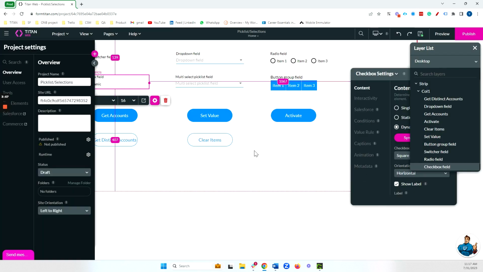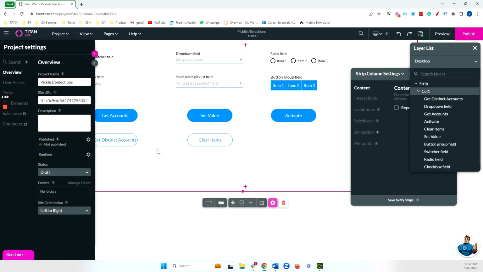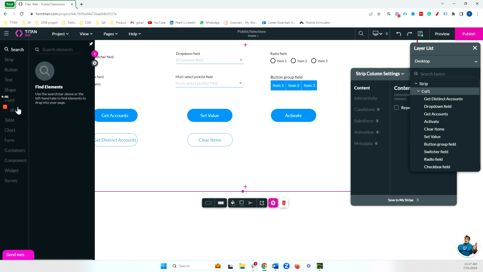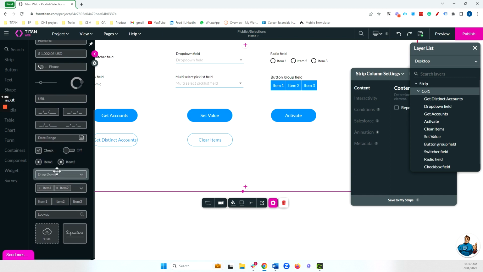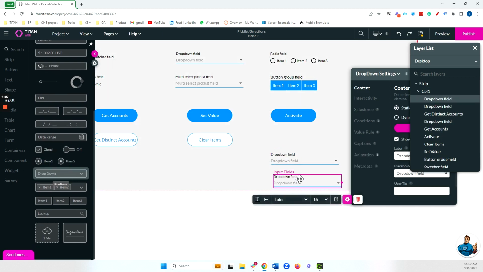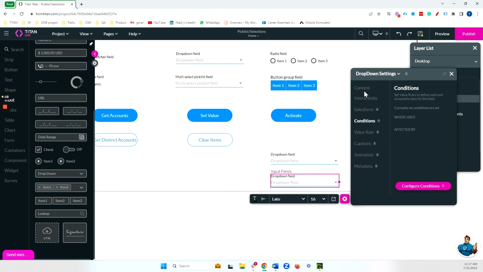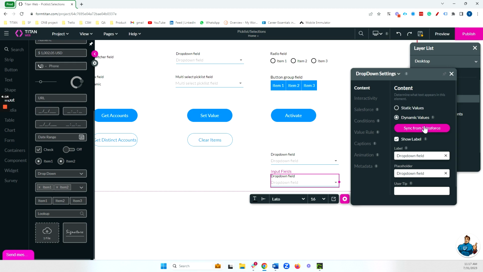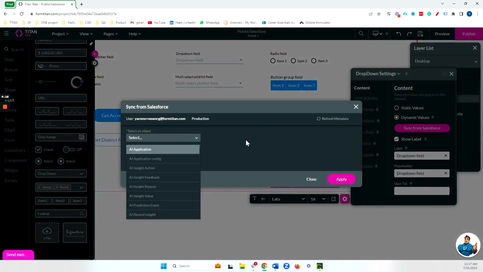Now, the next thing I want to show is a dependent pick list. And to show that, I'm actually just going to grab two new pick lists. We'll just do it with dropdown just because it's often the easiest to see. And we'll do it with a typical one, which is country state pick lists. And so I'm going to set this up for dynamic values, but of course it can be based on any dependency that you have between pick lists in Salesforce.